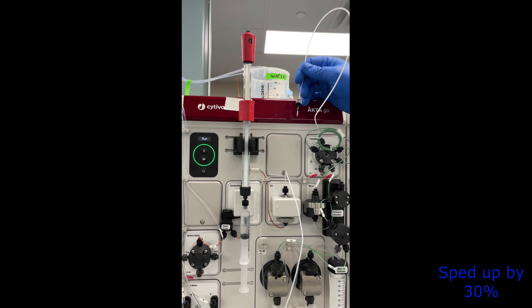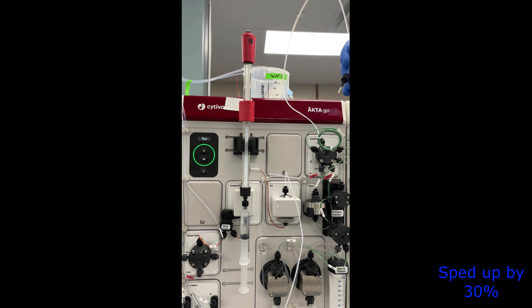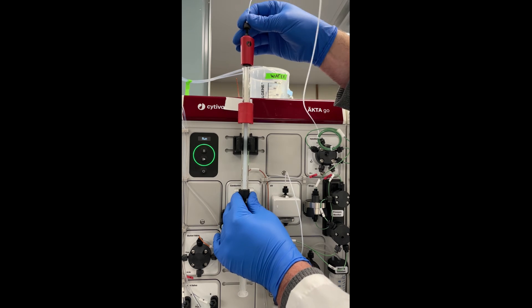Alright, so I have the column on the chromatography system with the syringe on the bottom, so I can take all the time I need. Nothing will flow at the bottom. I've turned on the flow rate to 0.33 mils per minute and what I'm doing now is just waiting for all of the air in the line from the injection valve to come out of the tube, and then I'm going to put it on to the top of the column.